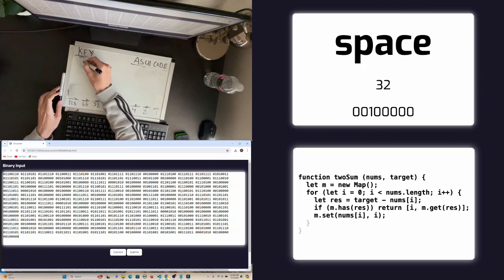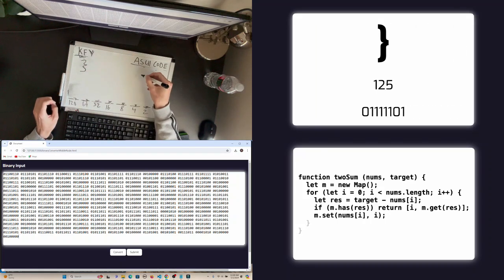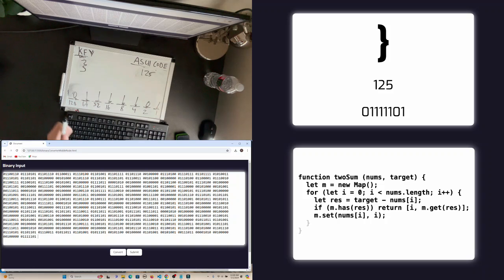And then let's have our closing curly bracket. It's code 125, 96, 112, 120, 124, 125. Oops. Okay.